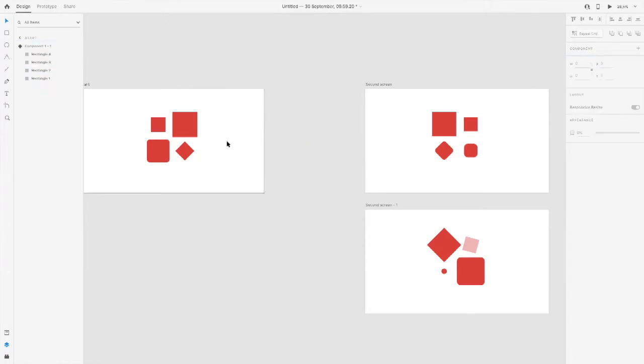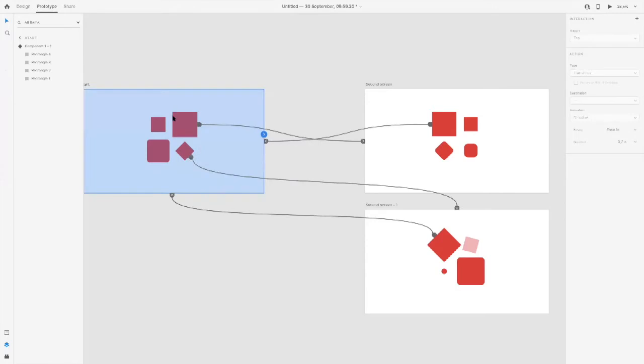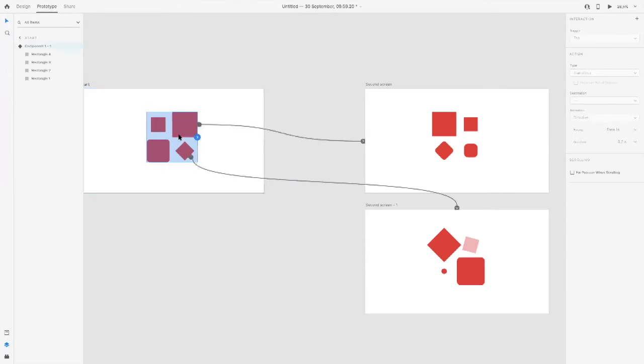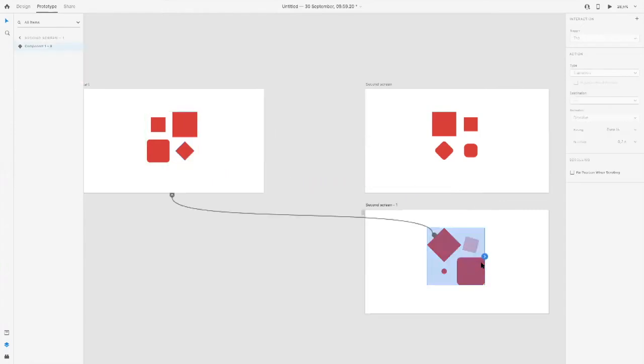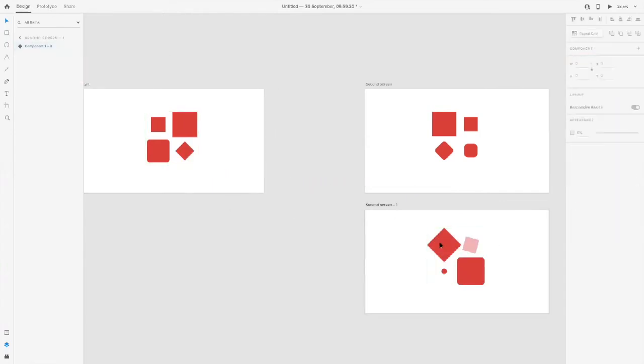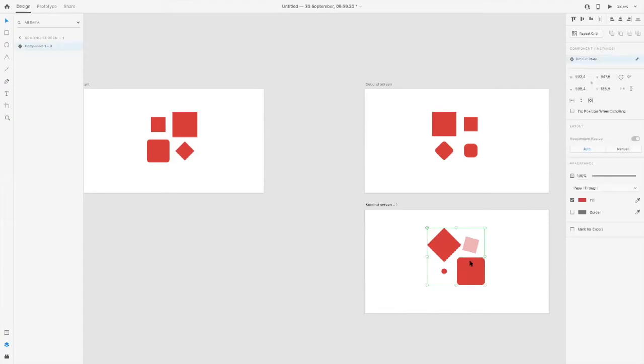So if I would preview this, I can make a prototype, and I already did. I could make a prototype and then say that the link is connected to the entire component. But also here, if I double click, I can also say, oh, only this shape, I can drag and link it to my second screen. And the other one, I drag to another page. And also in this case, I just made the same component and I changed it again.